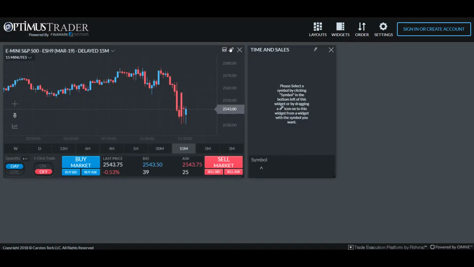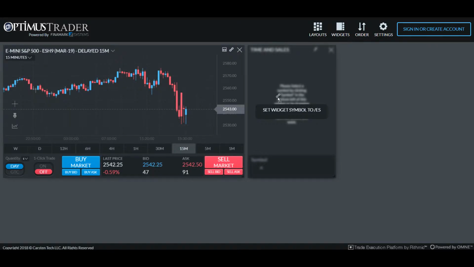Now to link a widget, first you'll need to go to your primary widget, our primary widget being our chart here. You need to left click and hold the widget link button. And as you can see, once you drag and take it away from the charting widget, it becomes its own separate icon. And once you drag it over a widget that does support widget linking, you'll see you get the dialog box, set widget symbol to, and whatever it says to, it will be the contract that you've applied to the original widget, that being our chart.